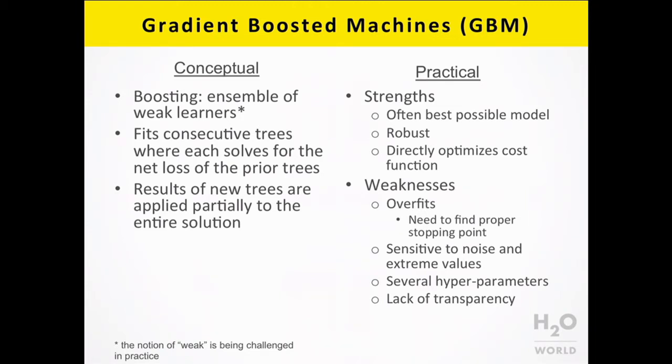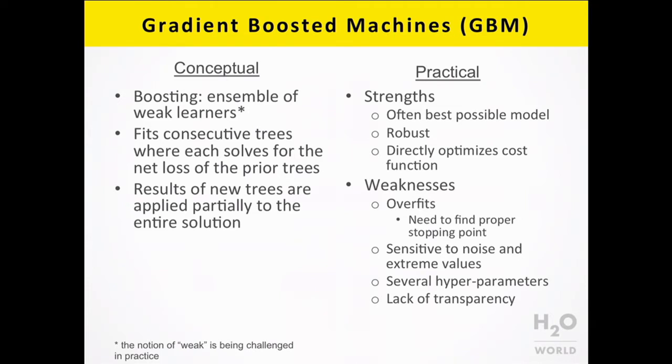However, on the weaknesses side, it necessarily overfits. Random forest doesn't. You may find that it's a tiny bit overfit or something, but it really does not conceptually, and in practice, really. GBM will. If you keep adding trees, at some point there's nothing left to learn, and it's going to simply learn the noise. And that brings us to the second one.